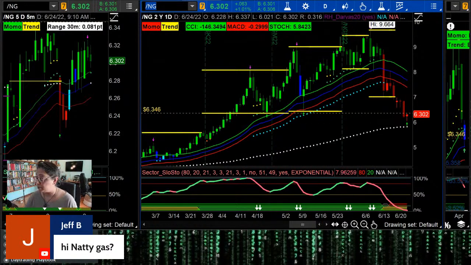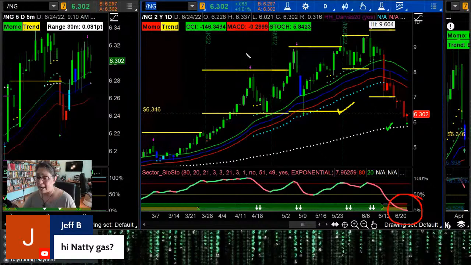And then what I would like to do, and where's my drawing tool? Here we go. What I would like to do then is ask myself, at what point do one of these levels, whether it's the support of the 200 or the support of the Darvis, jive with the oversold slow stochastic? Gang, there's just nothing better at understanding chop and where chop could be quote unquote oversold or overbought than a slowed down 21.3 slow stochastic. It just works great. And the wonderful thing is it's built into most of your trading platforms.